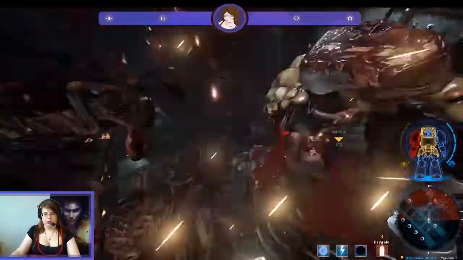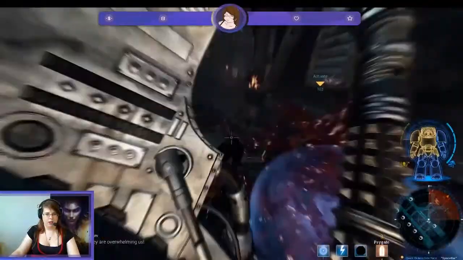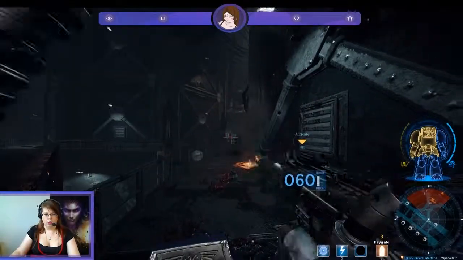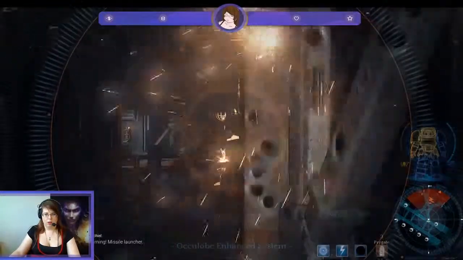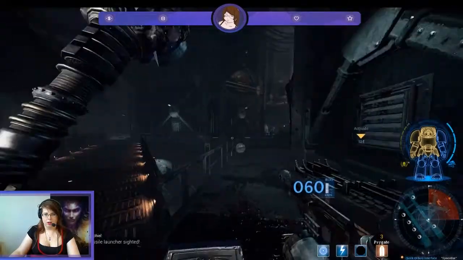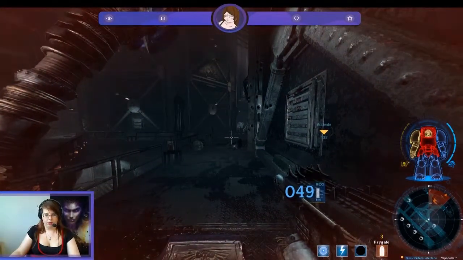Smash. Smash. Smash. Kinda busy here. No, they don't. We are the angels of death. Warning. Missile launcher. What? Where? Missile launcher sighted. Oh, there. Yeah. Let's go.